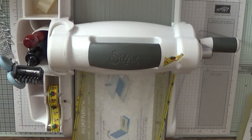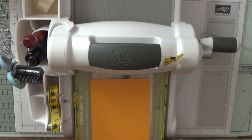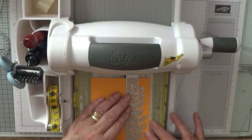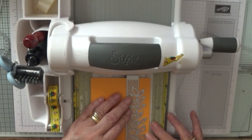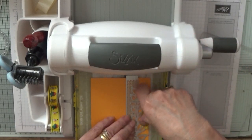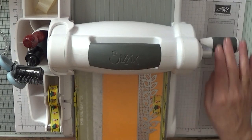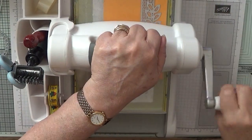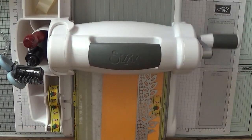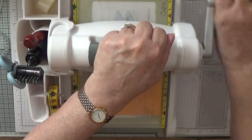Put them to one side, we don't need that, put the plate back, and then with this bit we're going to cut this out. Just put that evenly and straight, and then tape it down. I'm putting it right to the edge, and I'm going to run it through and run it back, and without even looking at it I'm going to flip my two plates over and run it through again.